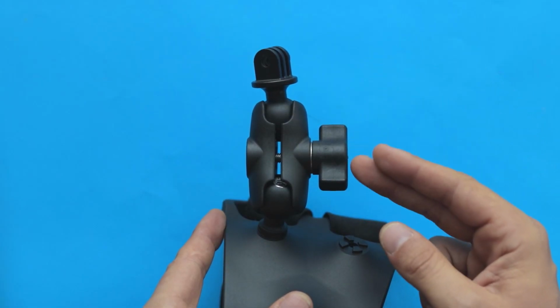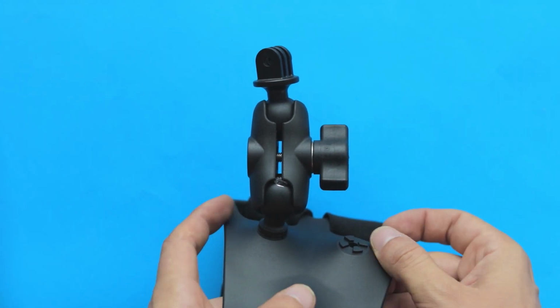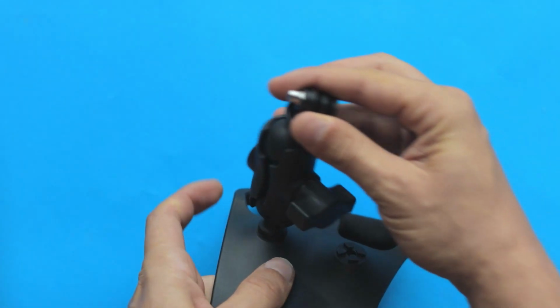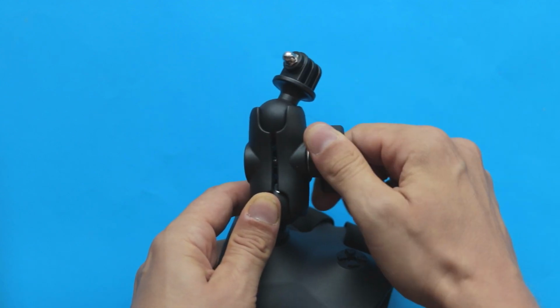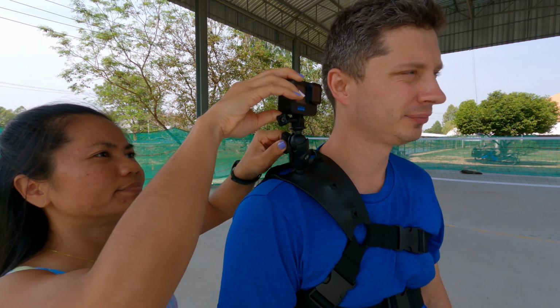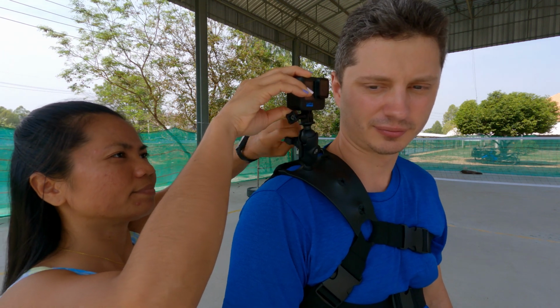The adjustable arm can be rotated in 360 degrees angle. All you have to do is to simply loosen the screw, find the proper angle that you like, and once you're happy with it, just tighten it up to lock it in place. Finding that perfect angle completely by yourself might be a little bit difficult, so it's just easier to ask somebody to help you with that.